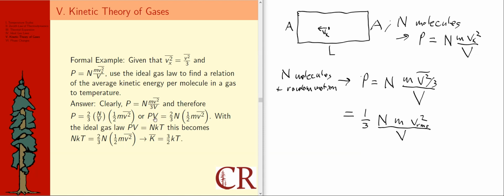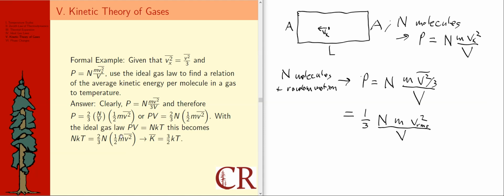Then I just multiplied both sides by volume, and I got PV is equal to this. And that's kind of cool, because pressure times volume is also in the ideal gas law. So if I compare PV is equal to this stuff here to the microscopic form of the ideal gas law, PV is equal to NKT, then I can take the right sides of those and set them equal to each other. That's what I've done here in the last line: NKT is equal to this 2/3 times N times this 1/2 mv squared, which we interpret as the average kinetic energy.